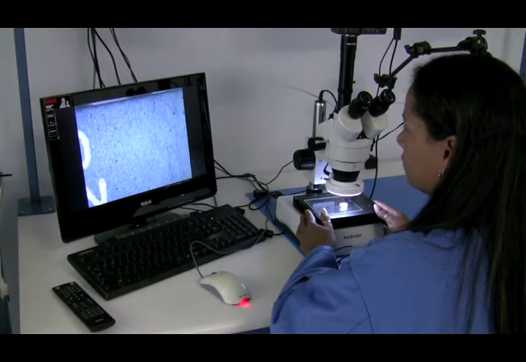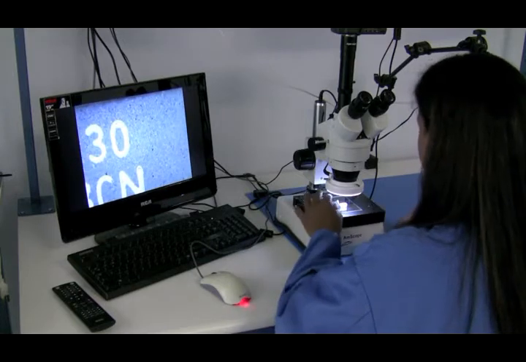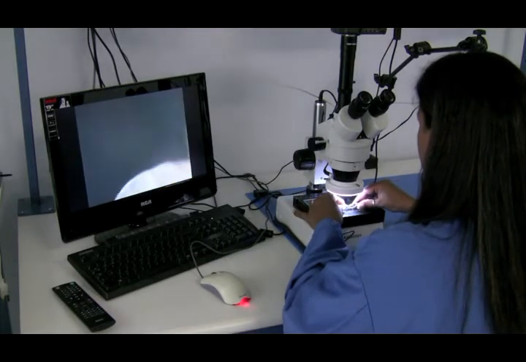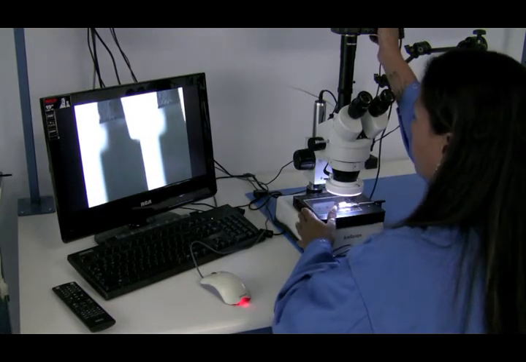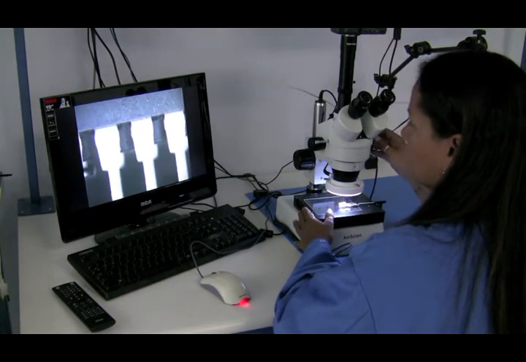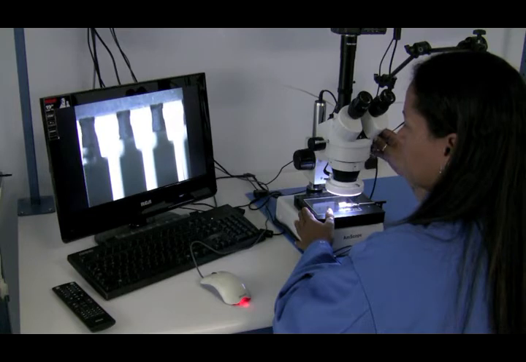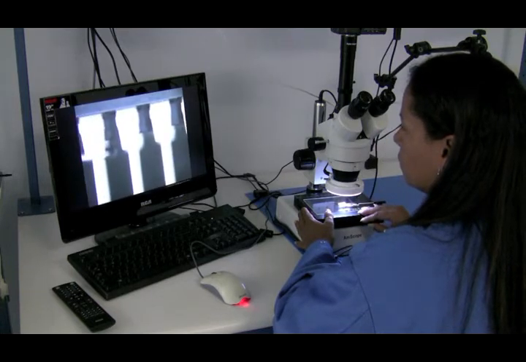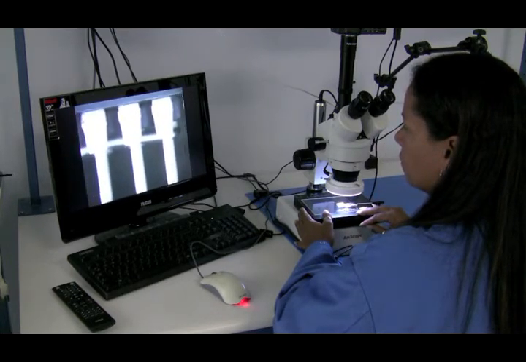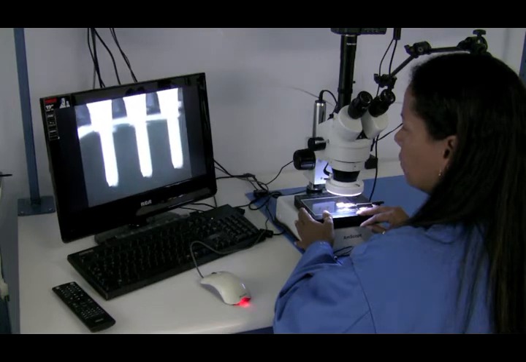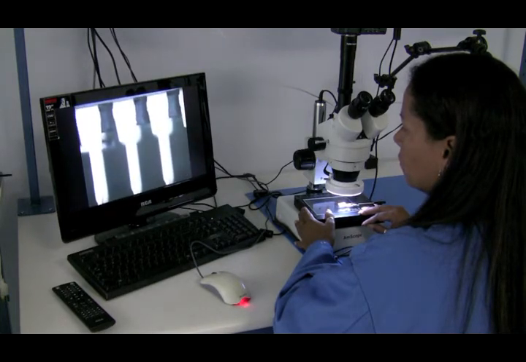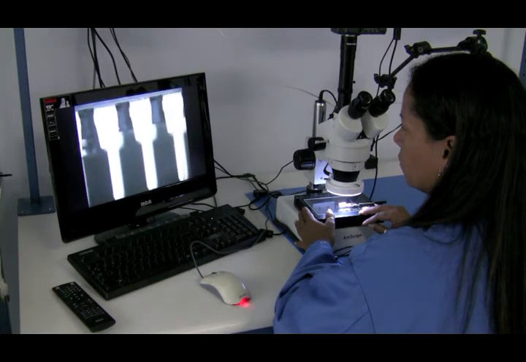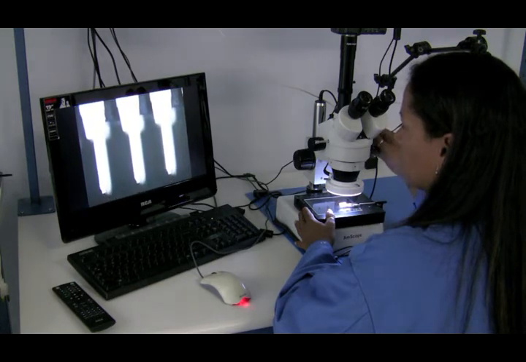We would then take the unit and look at the leads and in doing so we will be verifying that there are no drag marks, that there are no demarcation lines, and also the overall shape of the leads. We will look at the front side of the leads as well as the back side of the leads.